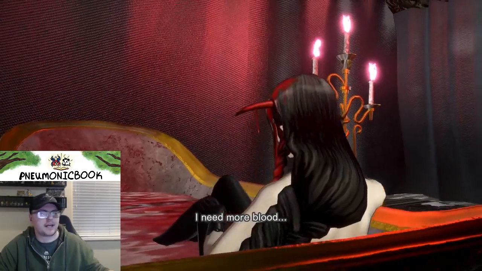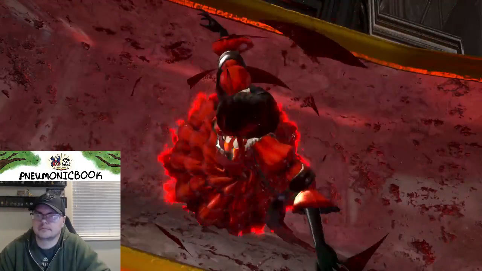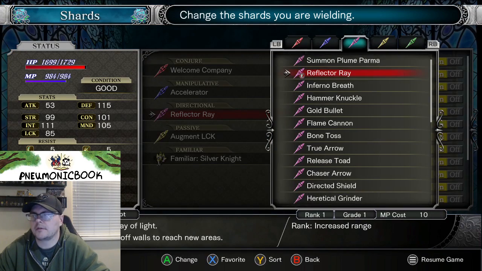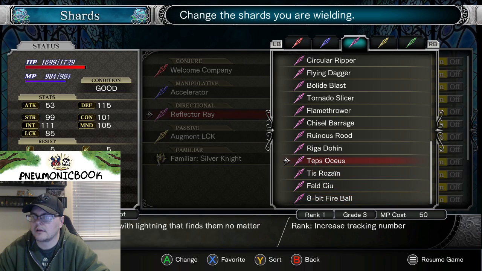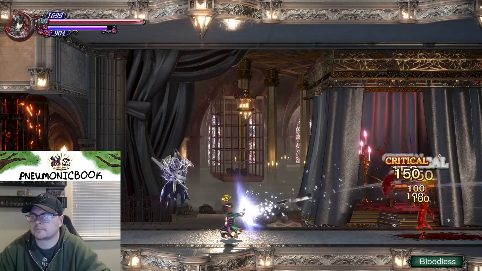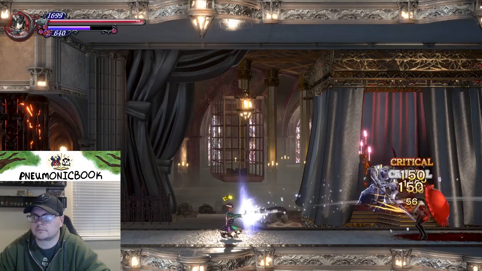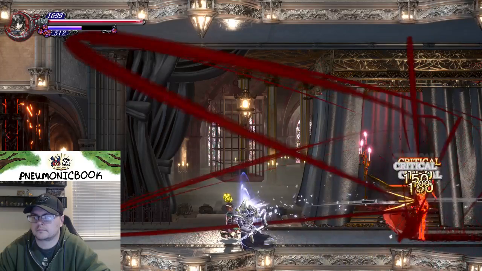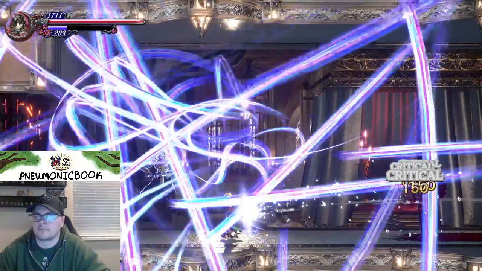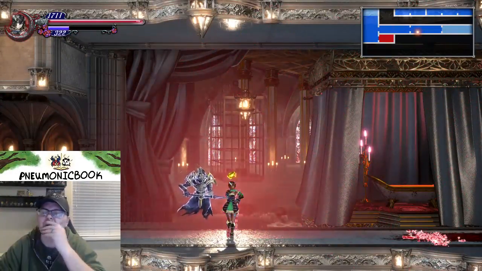I need more blood. She just needs more blood. What do you feel? Bloodstained. Alright, let's see. We don't want to reflect your ray. That's crazy. Let's get Chisel Barrage. Whoo, rough. Oh, my. Rough.